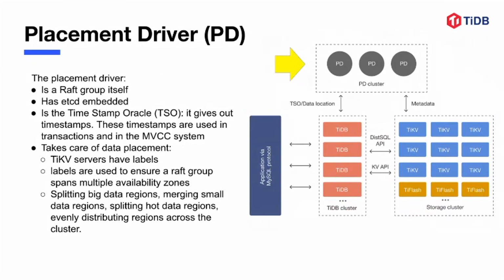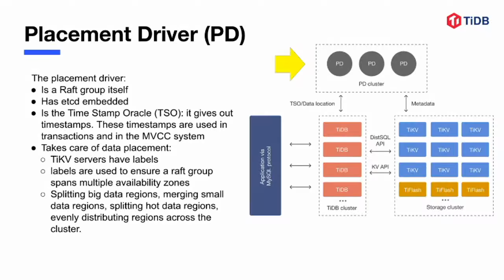So all the components that make up a TiDB cluster. The first one is the placement driver. Those are usually like 3 nodes, which is a Raft group for leadership election. There's an embedded etcd, and it's the timestamp oracle. Timestamps are used in TiDB, and they get assigned to data, and they get assigned to transactions. And this is how the whole MVCC system works, to make sure you see the right data for your transaction. So these timestamps are quite important.